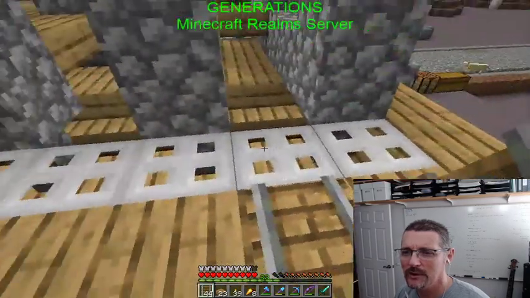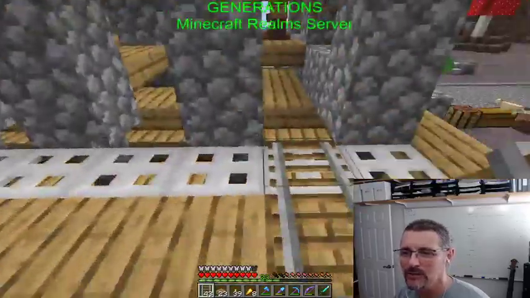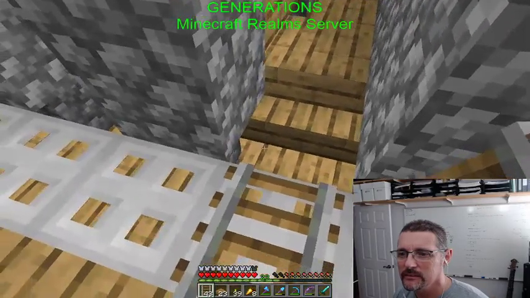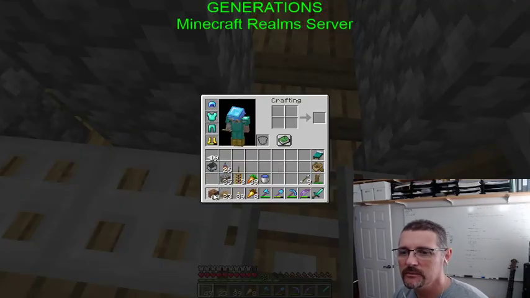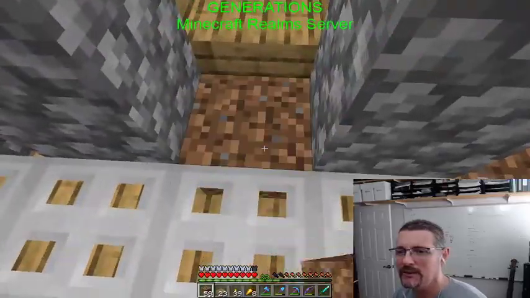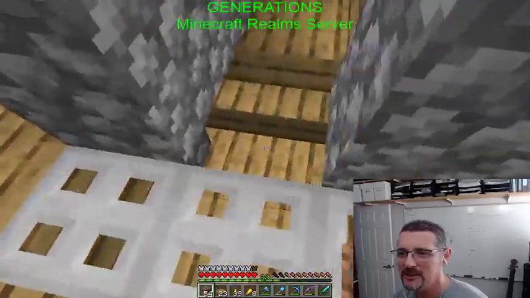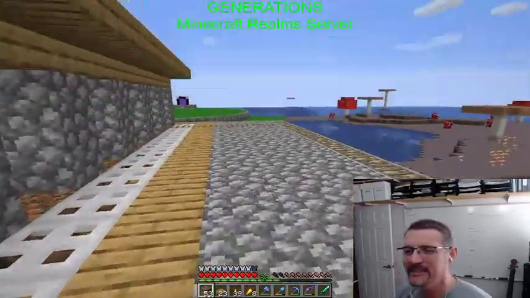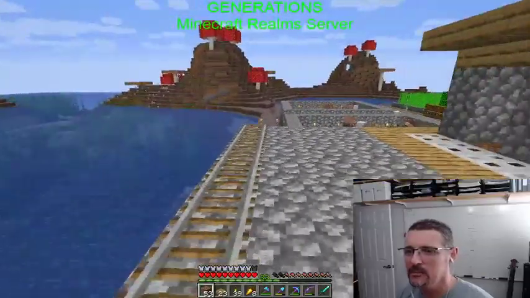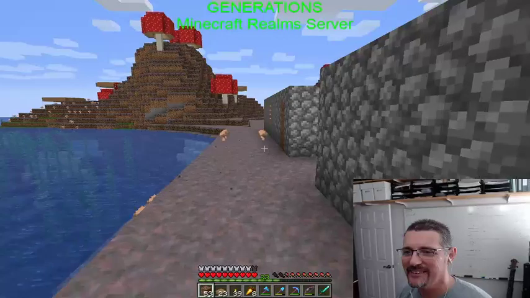Trying to come up with a plan for placing those. Oh, good. I can put these right over trapdoors. That's nice. That is nice. And you know what? I may just... And I know I'm going to get some complaints about this, but hey, it's temporary, people. Just chill. It's going to be all right. Keep calm. Stay calm and keep placing blocks.